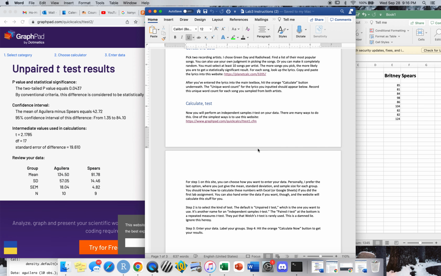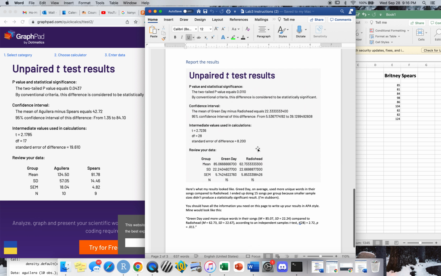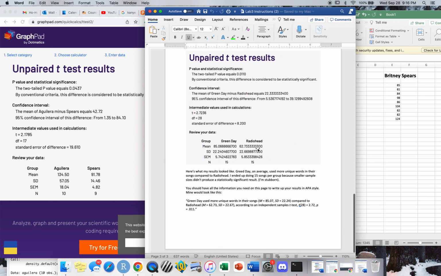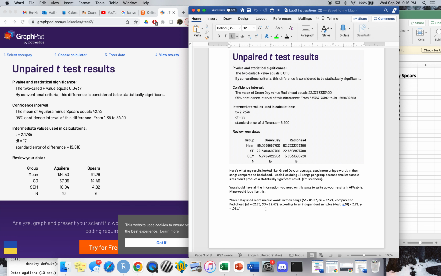And then you need to write out the results in APA style. So you would write something like, let's see, Christina Aguilera had more unique words in her songs, italicized capital M for mean equals 134.50.